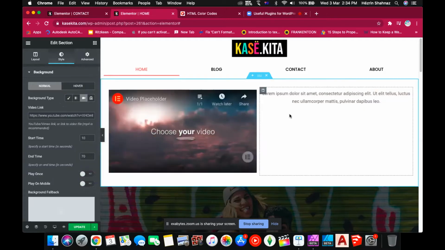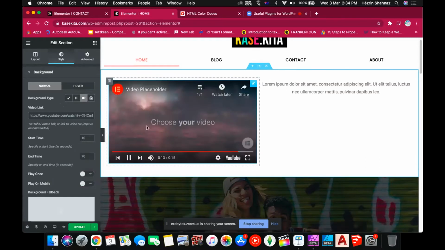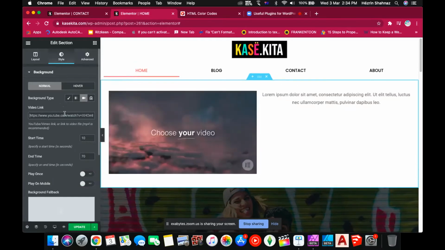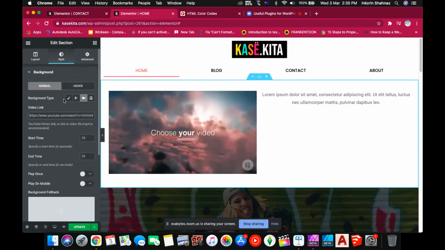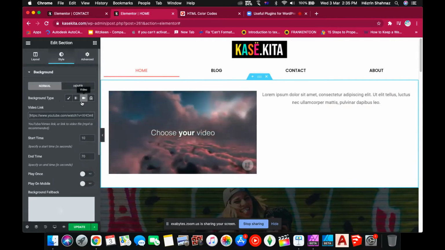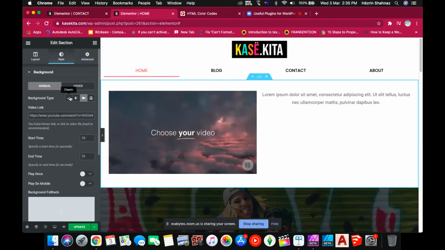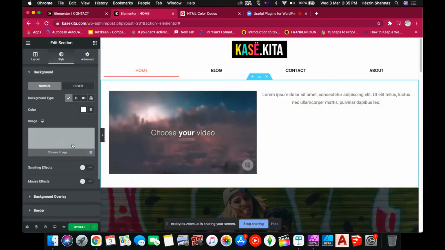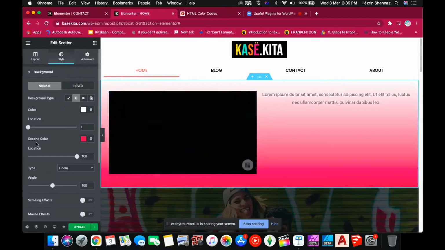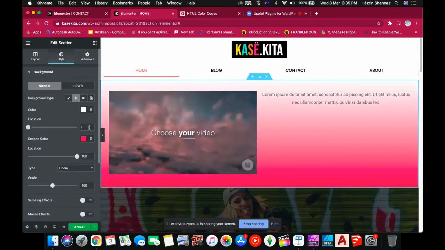Yes, you can put videos. But just so you know, video does not really work as a background on mobile, only on desktop. And also you can put an image, or you can make it a gradient as well, as you can see right there.